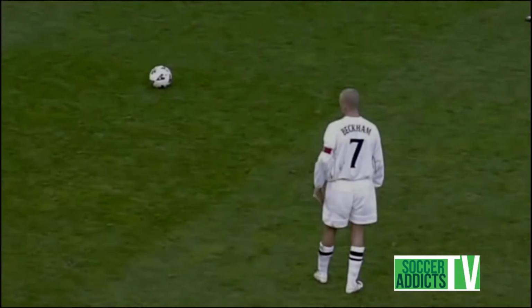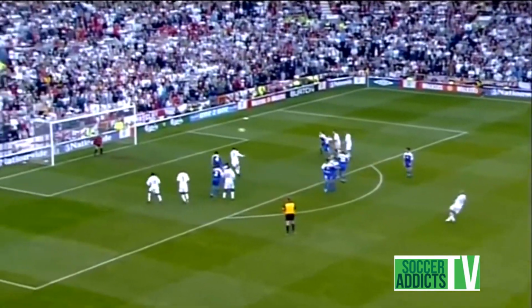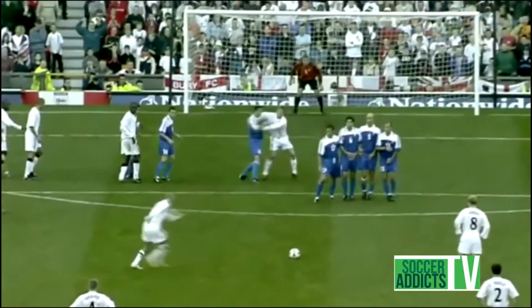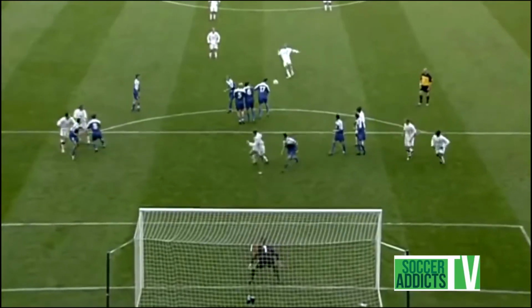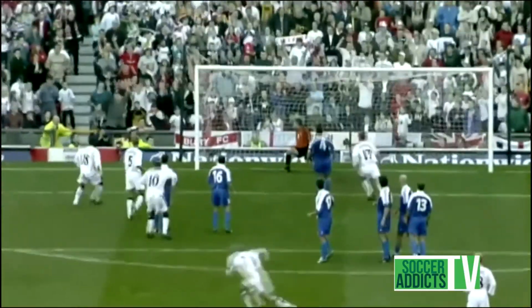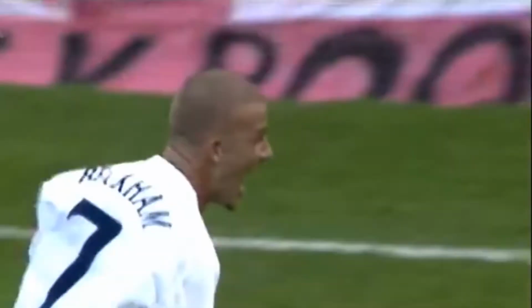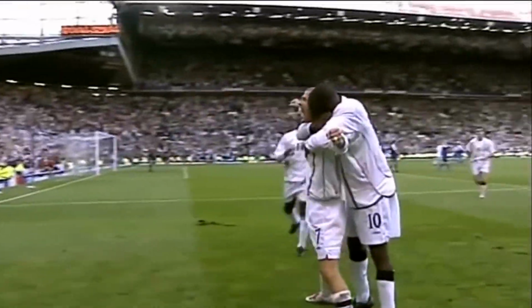Get much bigger than this next kick. Beckham could raise the roof here with a goal. I don't believe it. David Beckham scores the goal to take England all the way to the World Cup finals. Give that man a knighthood. That's unbelievable by Beckham. Bend it like Beckham.